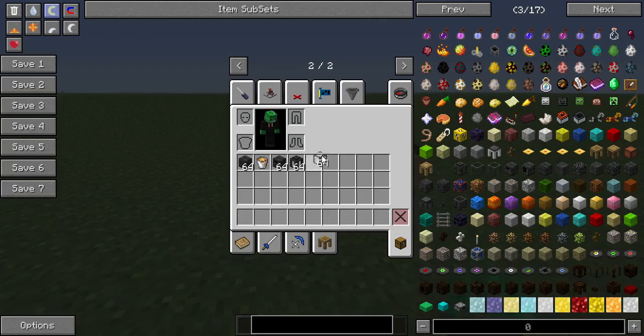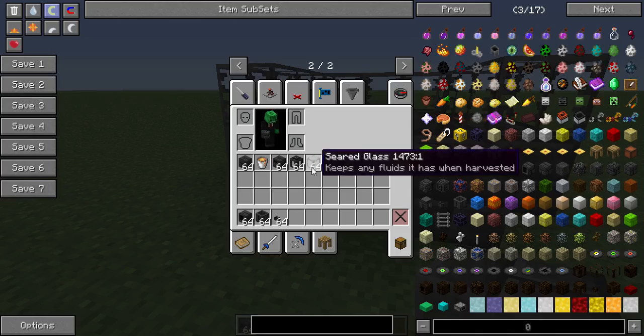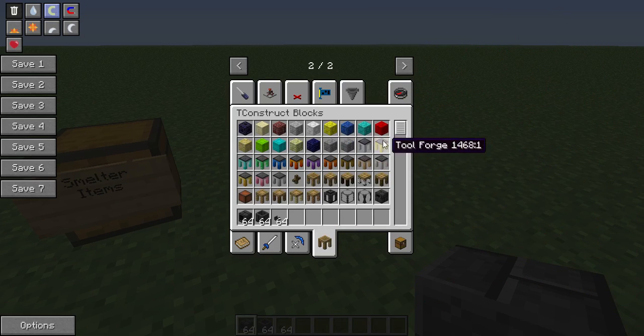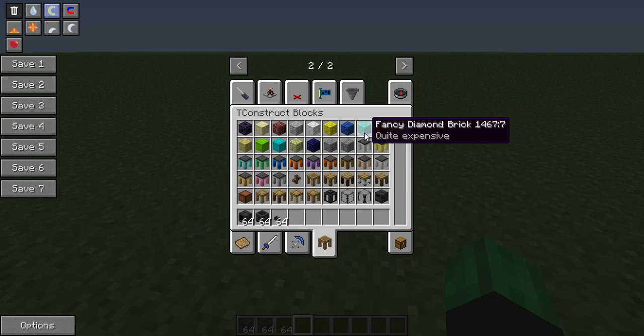And now that we're done with the glass, what you're going to want to grab is a smeltery drain, a casting basin, and a seared faucet. Also, I forgot one thing. You guys are also going to need a tool forge. So, just let me grab one here. Just make sure this is the right one. This is not the right one. Never mind, you're not going to need a tool forge.